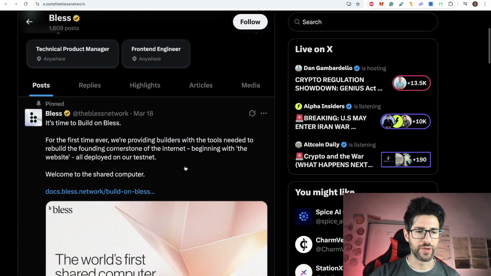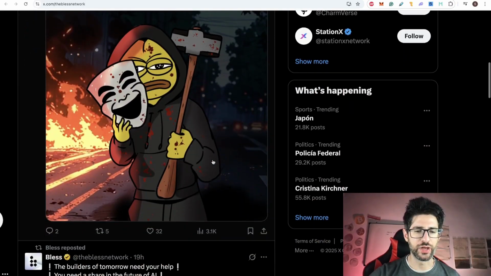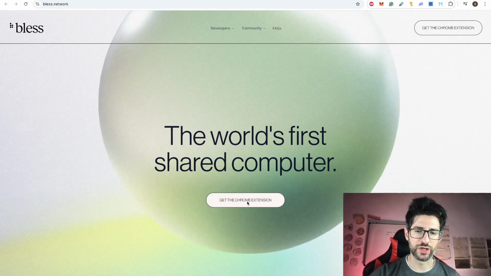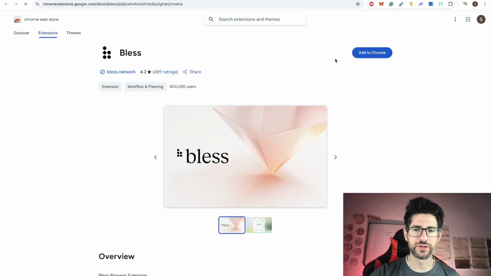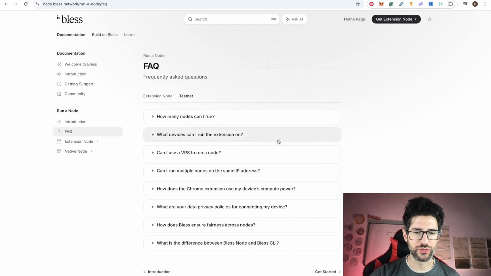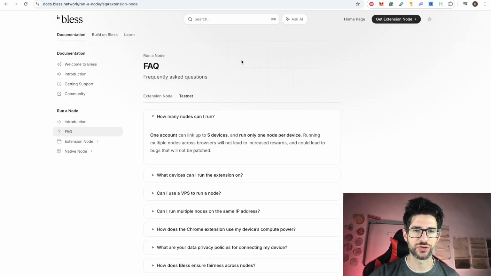467k followers, but you will find a ton of information in the documentation and more news in the X account. So once you are ready, go to bless.network, get here to get the Chrome extension, download it, install it, run it, and you will be set for earning points. If you want more info, go to the Bless documentation. On the frequently asked questions, you have some interesting stuff. And if you participated in the early testnet stages, this is going to count also for a possible reward. But if you did not, don't worry, you just need to use the extension that is live right now.